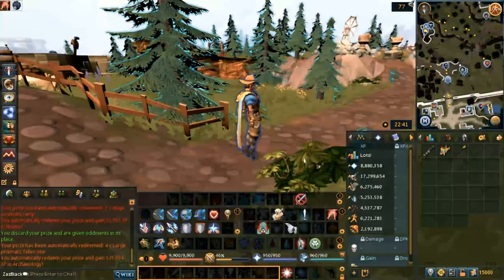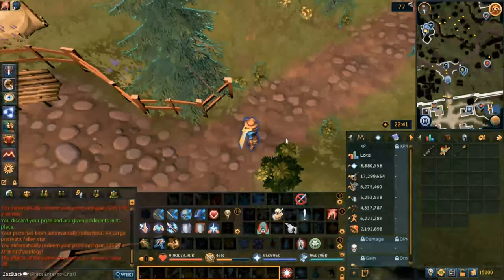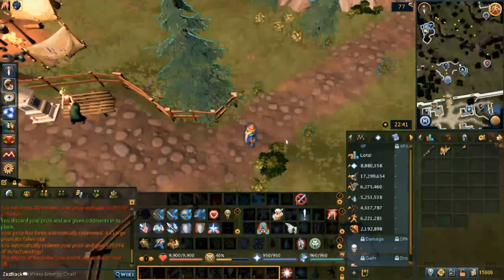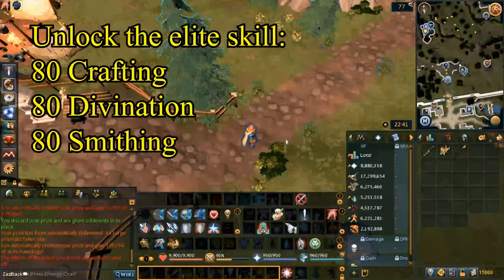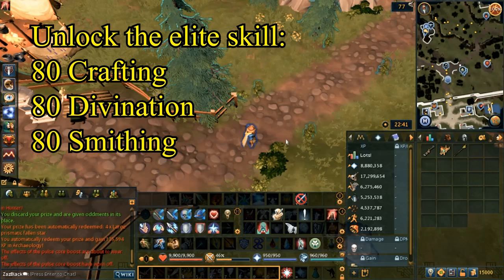Okay, the first one is the tips and tricks about Invention. So, how to unlock Invention, because it's an elite skill. It's not a normal skill in RuneScape. To do that, you need level 80 Divination, Smithing, and Crafting.